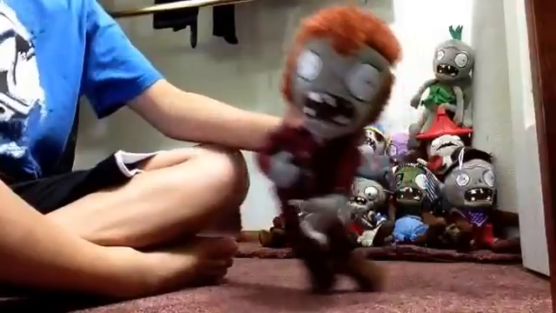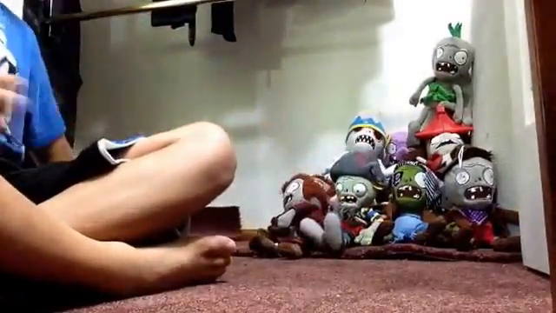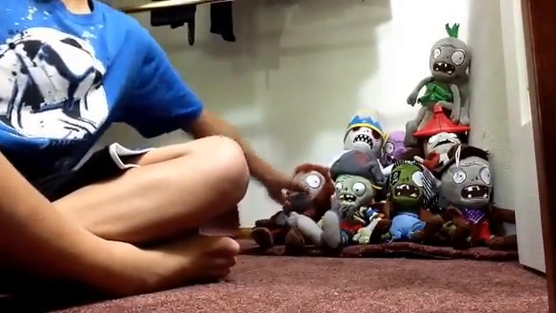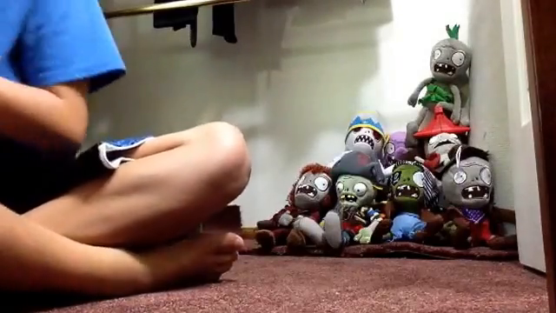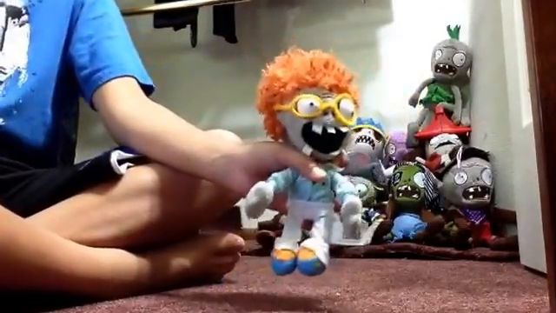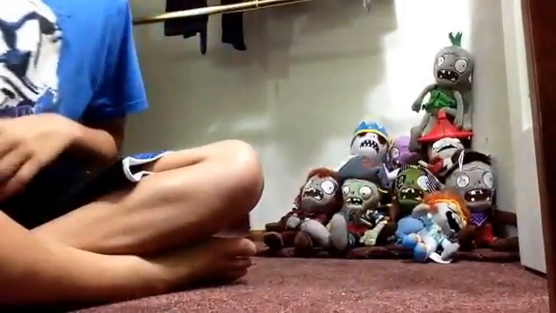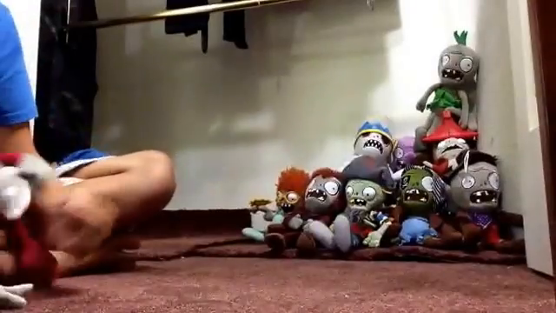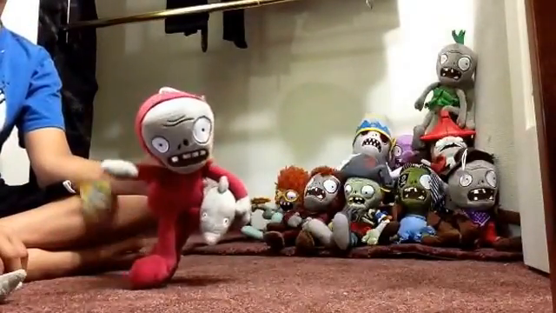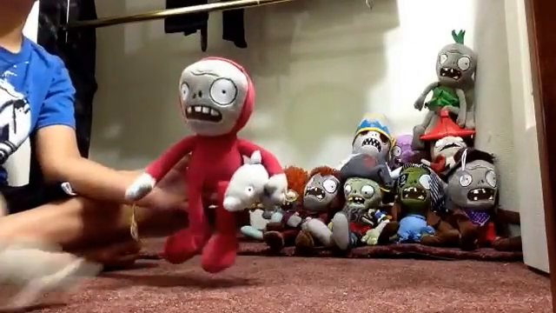And here's the second one. I like this guy better because he has the little thing over here. Okay, next up is Disco. Here it is. There's Raw, or Raw Zombie, whatever. Here is Dolphin Rider. And also, here's his dolphin.